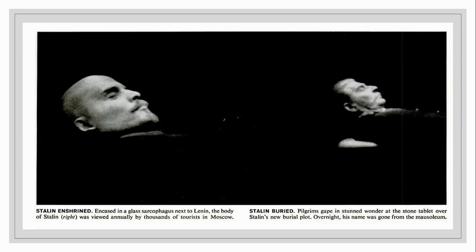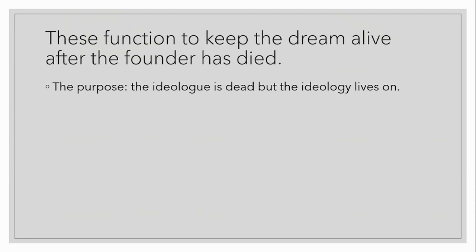So these function to keep the dream alive after the founder has died. The ideologue is dead, but the ideology lives on, and that's really the function of having a Dome of the Rock dedicated to Muhammad. It's totally different from other mosques. It wasn't built to hold large numbers of people. It was meant to be a dignified place that Muslims could go and visit the remains of Muhammad and have a quiet moment down below. It was never intended for large crowds in there, and that was the reason behind it. It wasn't meant to be a regular mosque. It was meant to be something else.